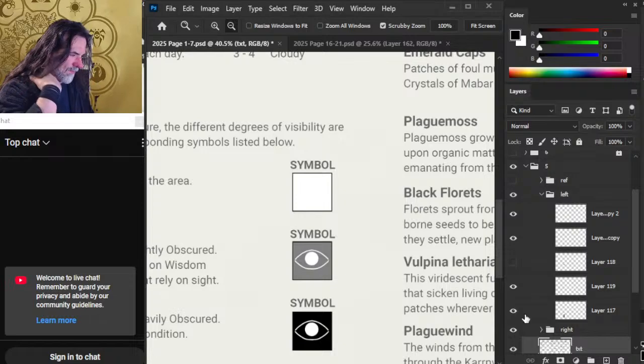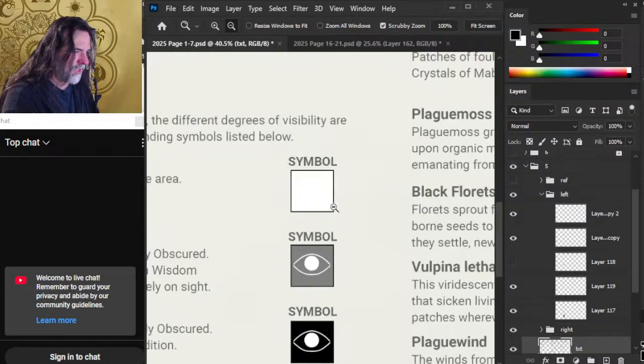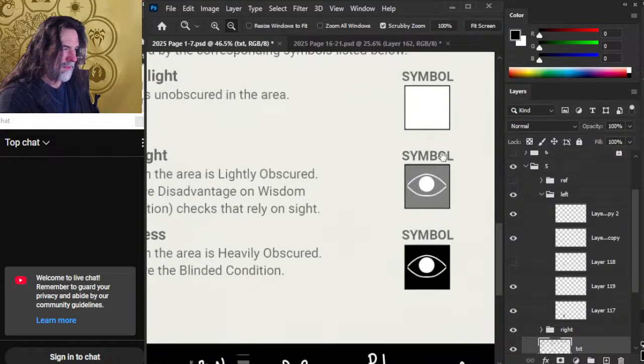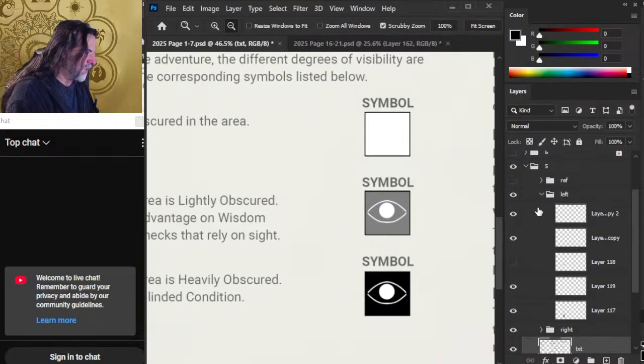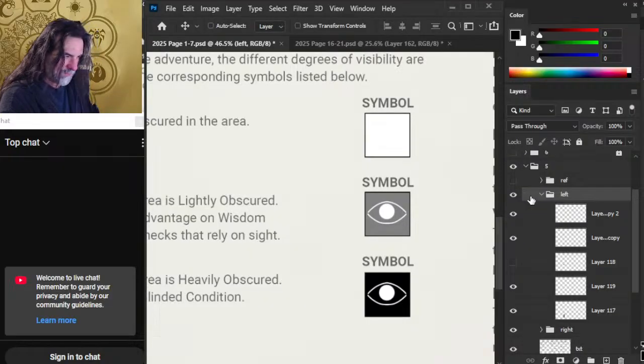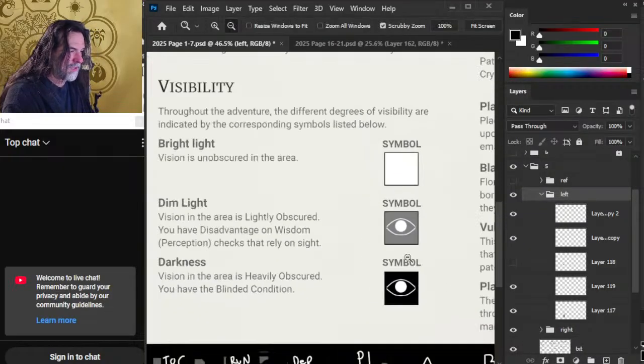Black and white. Okay, those are good. I like that size. That makes sense. Symbols might be a little squinched, so giving them a little bit of space is probably a good idea, so they're not so squinchy.